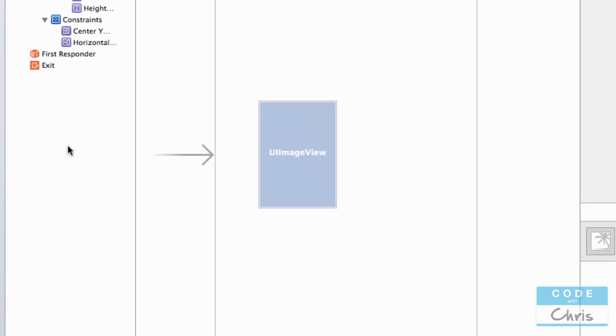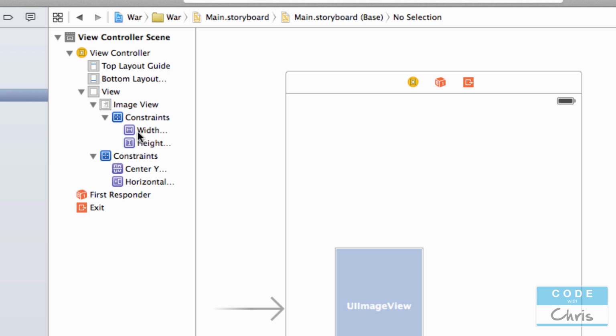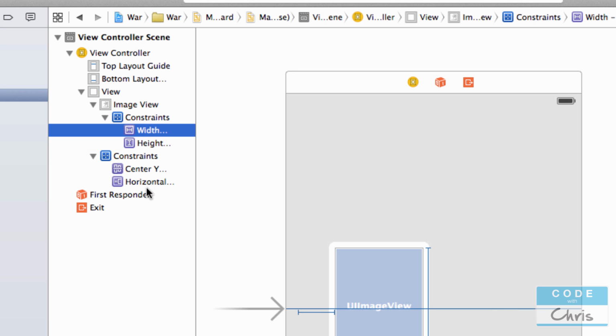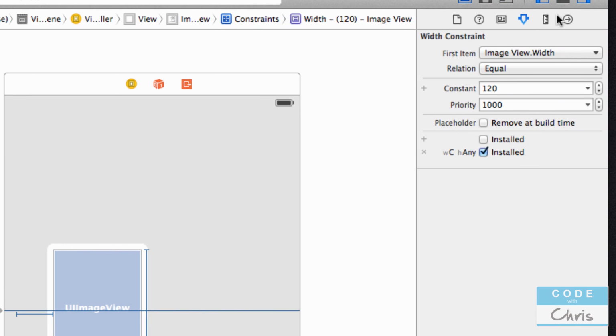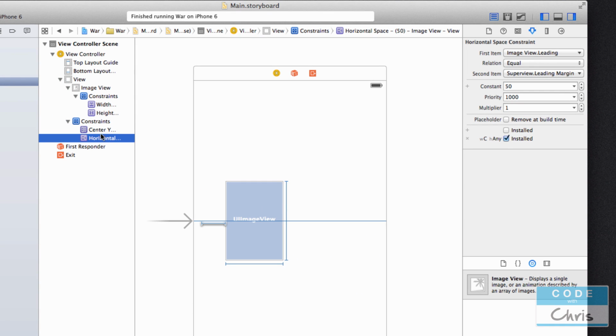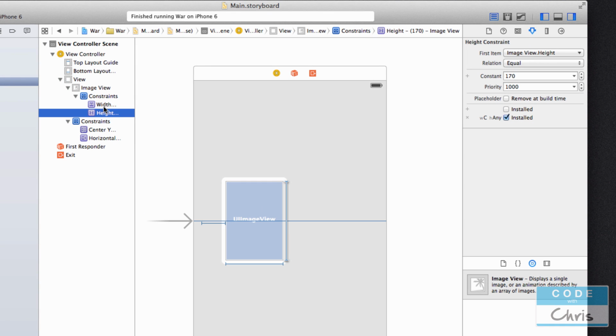Instead, you really want to be looking at this document outline and selecting the constraint that you want to change, and then on the right hand side here you can see that you can edit the values. Okay, so that's how you want to edit your constraints, by selecting it here and then editing it in the inspector pane over here in this tab, this attributes tab.